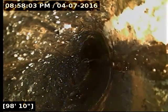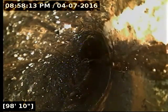Okay, I did successfully locate the camera head. As a reference to where this is, if you are standing at the fire pit in the backyard and looking at the rear fence line from that fire pit, this is located about 20 to 25 feet to the right of that fire pit, and about 20 to 25 feet from the rear fence line. I've marked it with a very large white X. It's only 3 feet 5 inches deep here, so pretty darn shallow, which makes it easy to dig down and saves a lot of money.